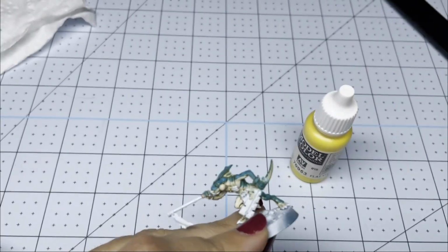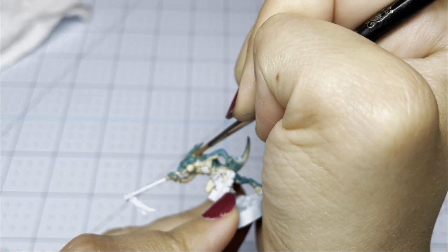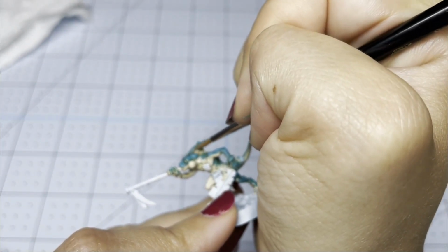Alright guys, I'm going to go ahead and paint his crest Mournfang Brown. I didn't film this, but I actually did highlight it afterward with Skeleton Bone.